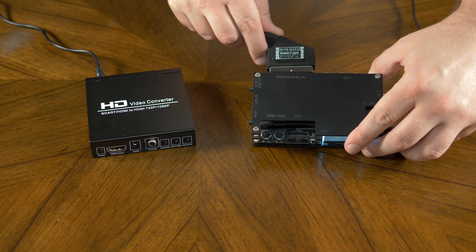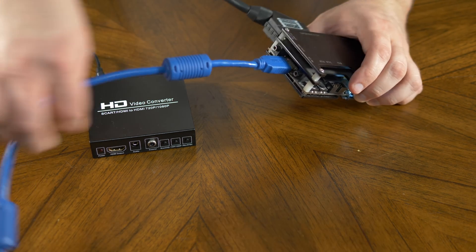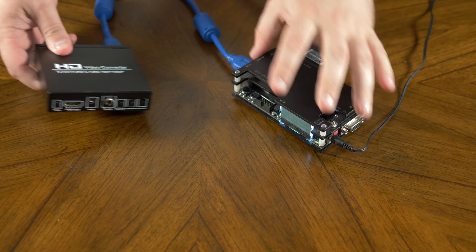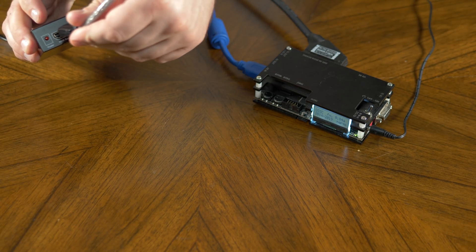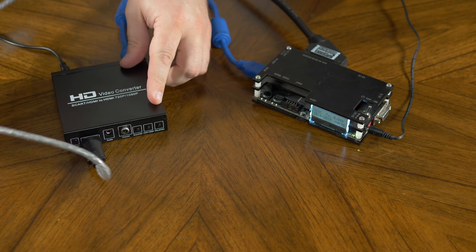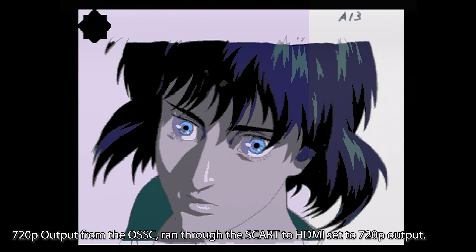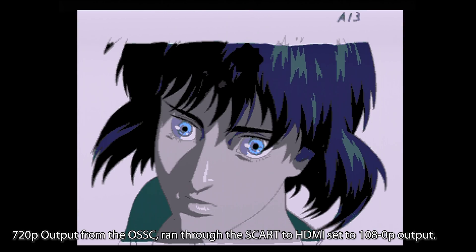One other cool feature for streamers is the HDMI passthrough option. Again, this is terrible for gameplay since it adds lag, but since it's processing the HDMI signal, it could actually increase the compatibility of the best scaler on the market — the OSSC. That means you can buy this device to start streaming, then once you've saved some money, switch to the OSSC, and if that's not 100% compatible with your capture card, try running it through this to fix it. This is only for streaming, as even the HDMI passthrough can mess with the image — don't use this for recording comparison shots, as it seems to change the colors, and mismatched output resolutions will hurt the image even further.